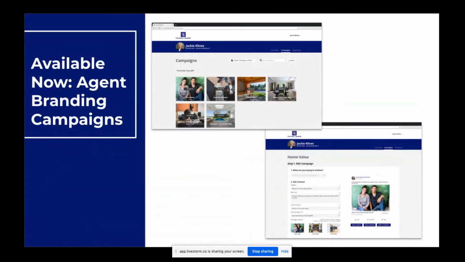Again, just want to briefly touch on this. I know I showed it to you in the demo, but we really truly are excited for these new agent branding campaigns. We know that some agents don't have listings all the time, so we're making it easy to promote yourself regardless. Again, similar to our listing campaigns, these ads are in line with best practices to ensure that you can promote yourself, your office, any of your unique offerings across Facebook's entire family of apps at any time. So again, we'd love for you guys to check these out and let us know what you think.